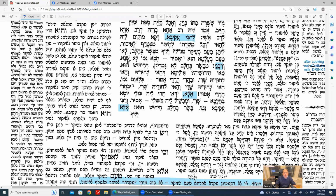The whole concept of basar b'chalav is a very novel din in the Torah. So the Gemara says, what is the chiddush? What is the novelty of basar b'chalav? Are you going to say that the novelty is that there's nothing usher? You can eat kosher meat alone, you can drink kosher milk alone. It's the combination of both. Each is permitted, and when you combine them together, they become asur. So that's a novel din in the Torah.